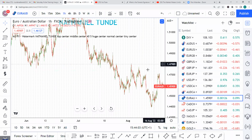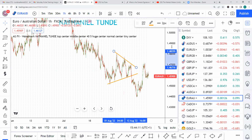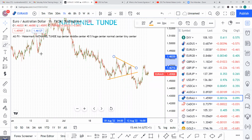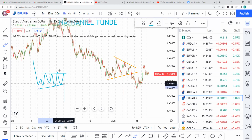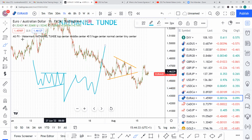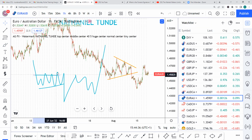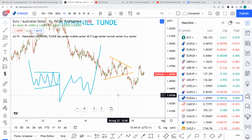Right here, I believe the liquidity has been taken. Liquidity is grabbed. When you have a wedge, guys, let me teach you something special this afternoon. When a market is coming down, you now have a wedge and a breakdown. When you have a breakdown of this wedge, you have taken liquidity. If you have a sharp move up again, all you are looking for, guys, is a corrective structure to go up. This is a pattern, guys. You can take this pattern to the bank. It works for all instruments, everything. Take it to the bank.